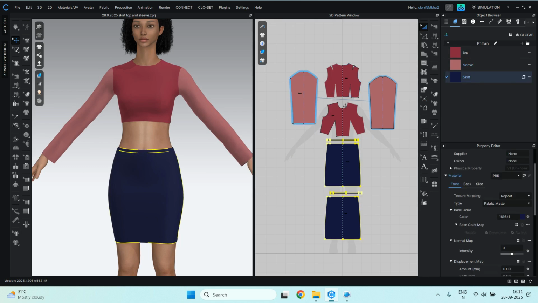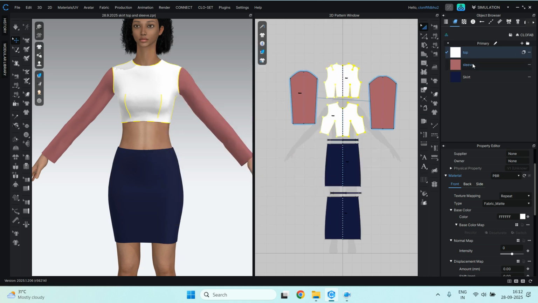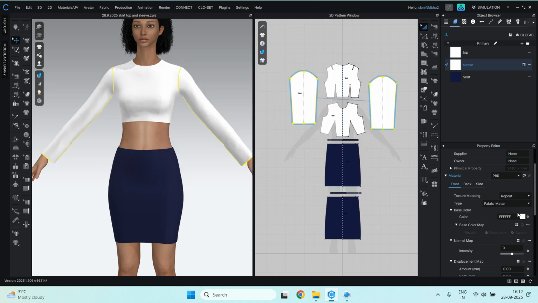Now we need to add some kind of fabric here. For adding the fabric we need to have a white color so that the fabric color is accurately visible here. Now we'll convert everything into 100% white. 100% white has 6 F's here. We can copy all this code, apply and close. It's easier. We can go to another color and just apply the code here. Paste the code. 6 times F is there, and it's 100% white.